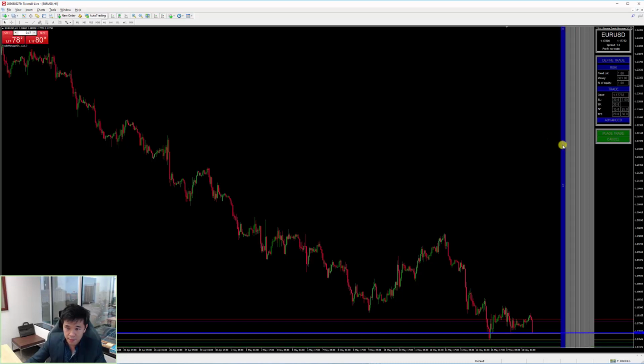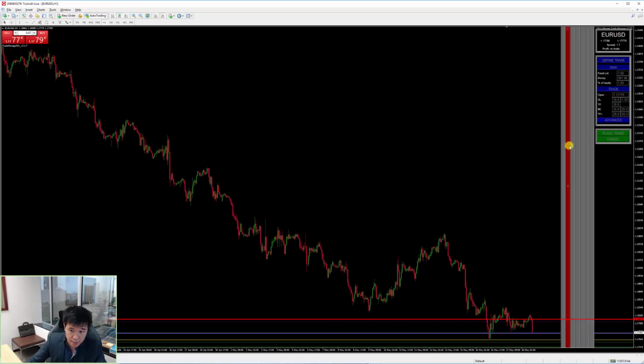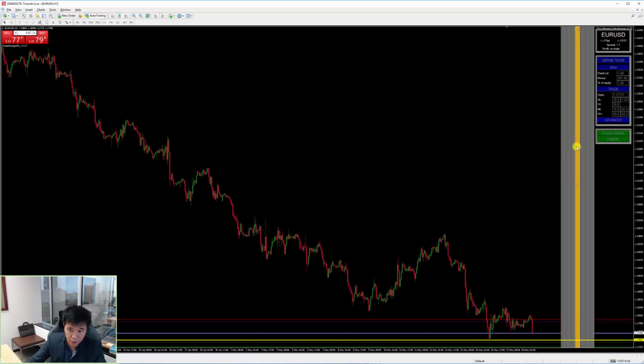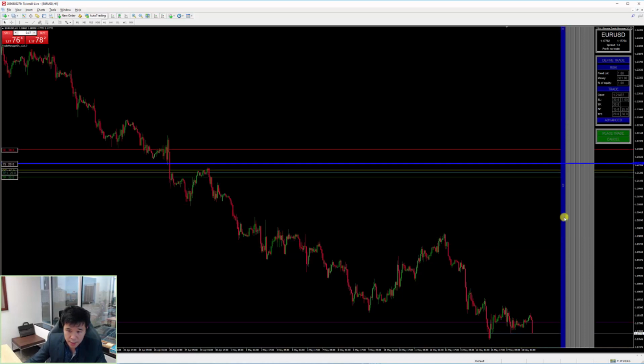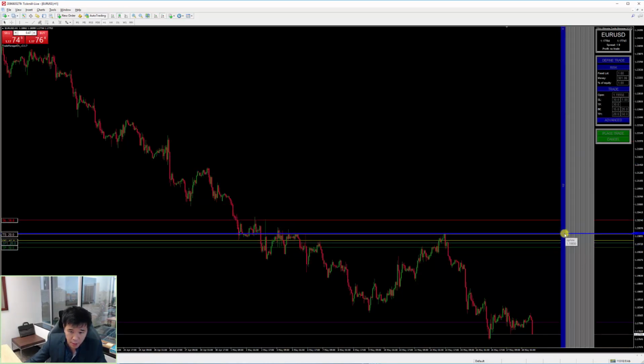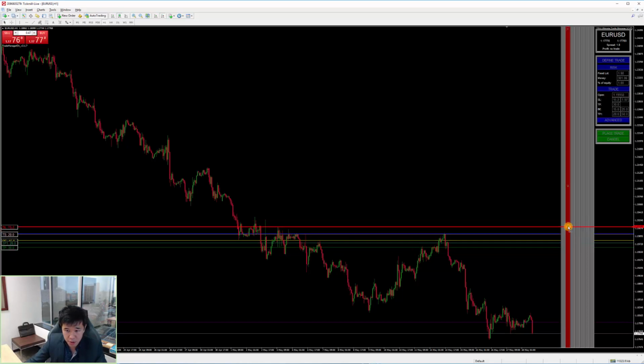All right, and these bars come up. This is the open price, stop loss, take profit, break even, idea invalidation. This is a little bit more of an advanced feature, partial profits, and trailing stop loss. Okay, so I'm gonna show you right now. I'm going to click open price. I can move it up and I can move it down, and I'm like, all right, my open price is right over here.